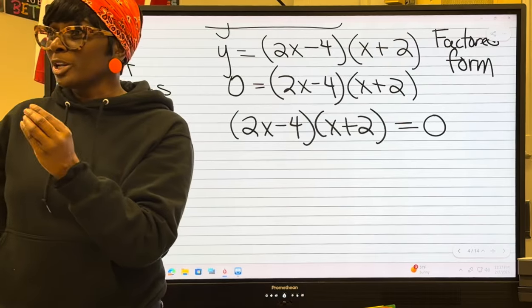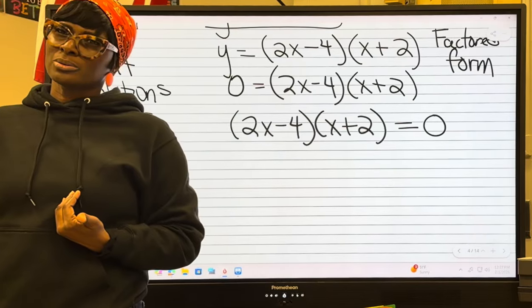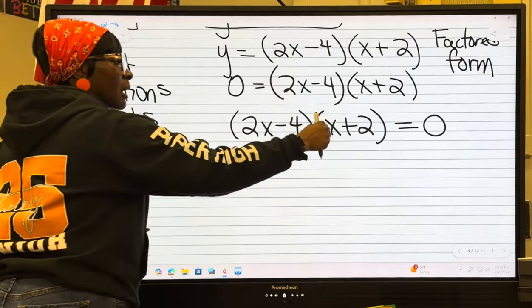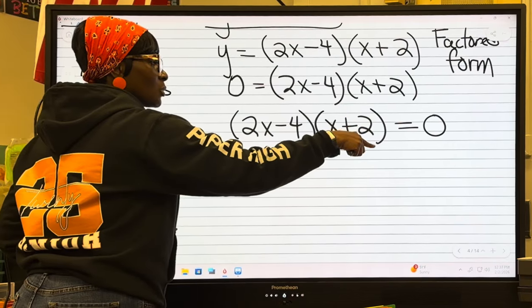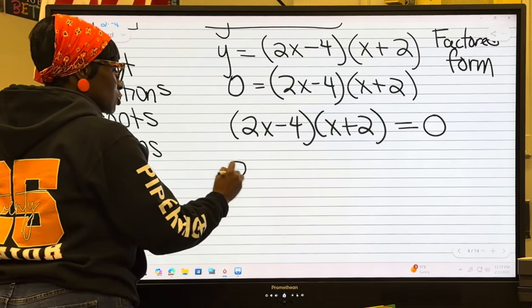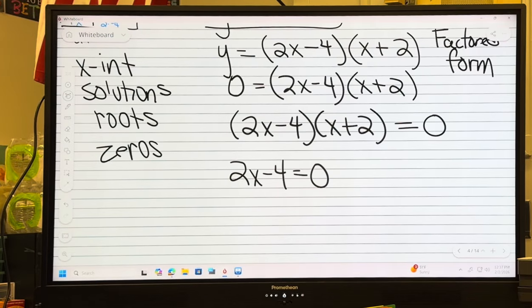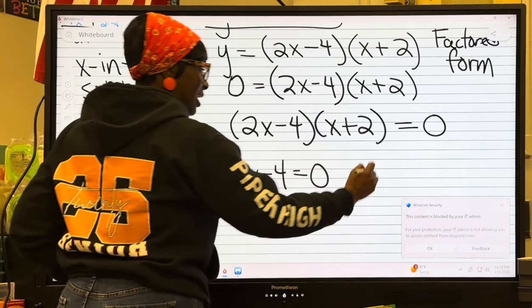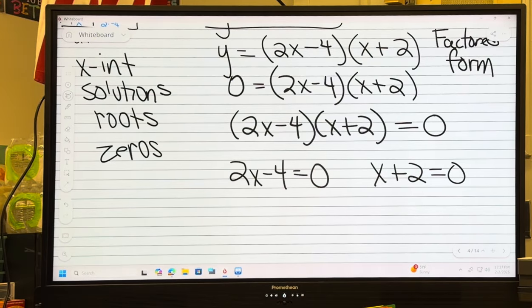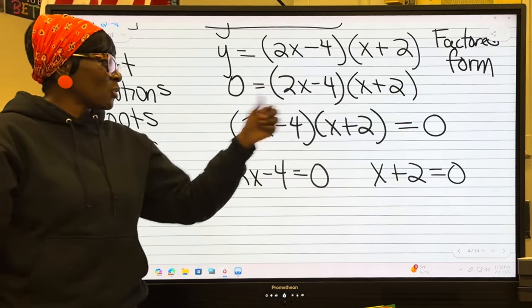0. So that means at least one of these gotta be a 0. So guess what I'm gonna do? I'm gonna set them both equal to 0 and see how I make them become 0, right? Some number times 2 minus 4 gotta give me 0. Some number plus 2 gotta give me 0. Otherwise, I couldn't get a 0 out there. So watch what I do. I'm gonna write 2x minus 4 equals 0. And then I'm gonna say x plus 2 equals 0. Why am I doing that? Because I want to know what x will have to be in order to get one of these to be 0.